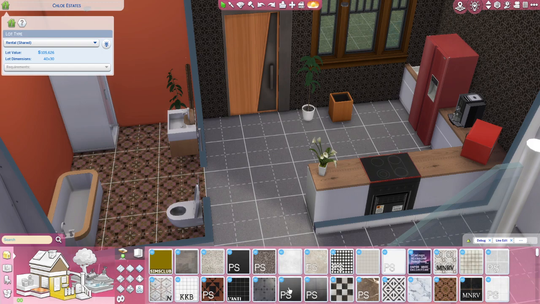Now, I don't exactly know what rental shared means. I think it means that they could share the rental with others. Is this too big? Yeah, that's too big. They could share the rental with other people coming to rent the property. Okay, that's the window. It's cool.